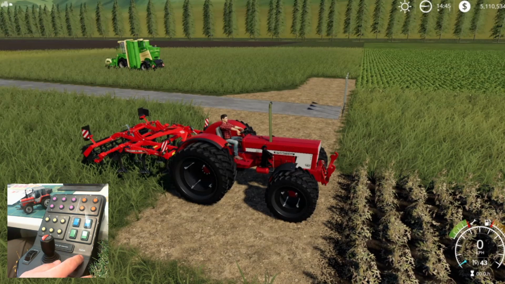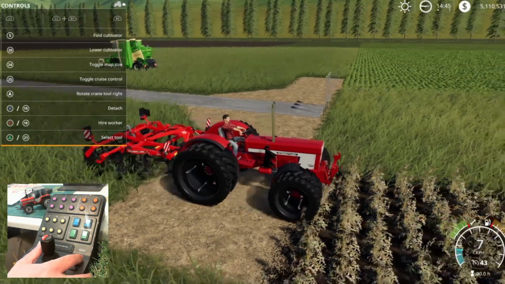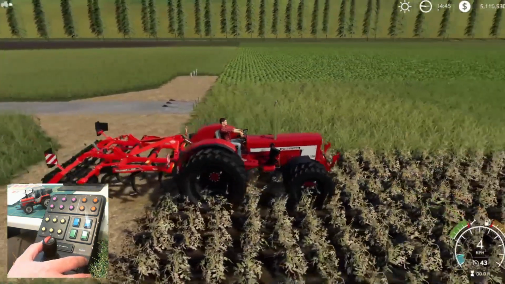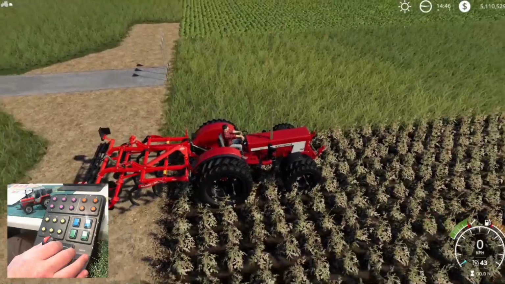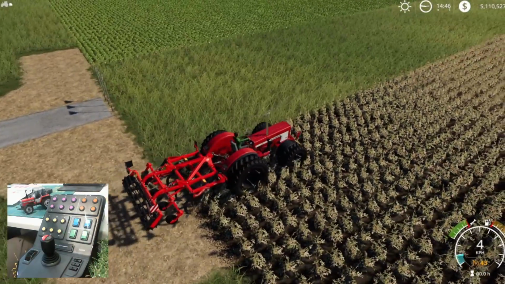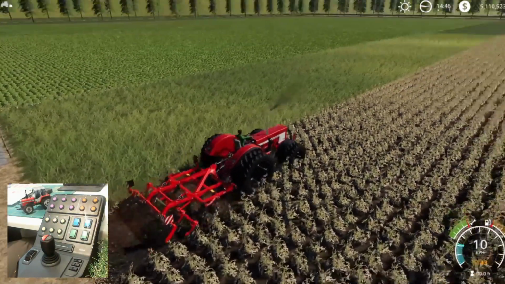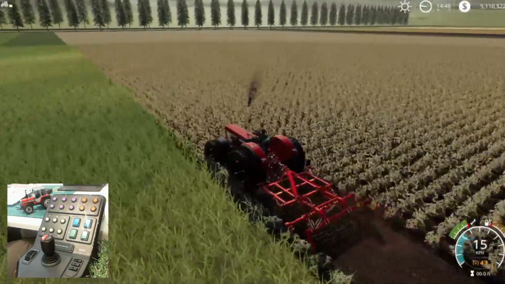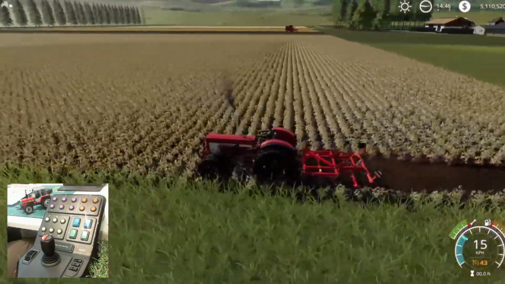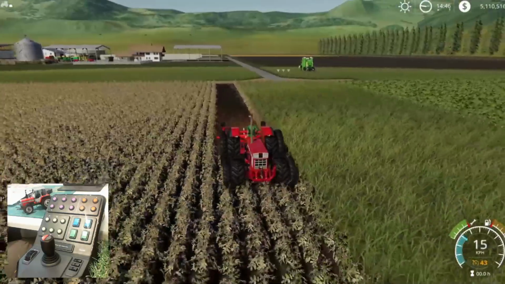This help window is also a game changer. No, it's not a game changer, but it makes it so much easier to go in and out of menus. Also here I can just press 18, hire a worker, and you know, sit back and relax. So there we go.